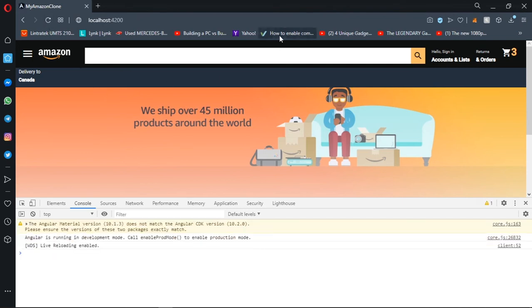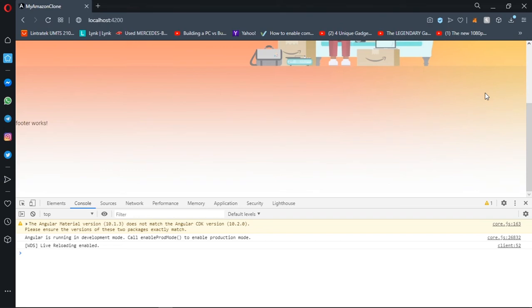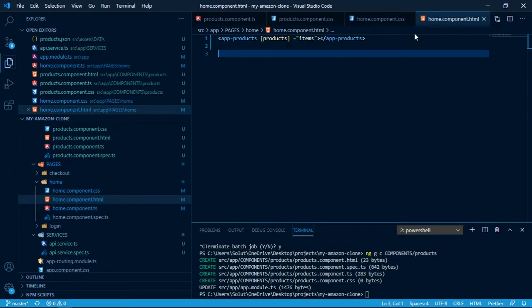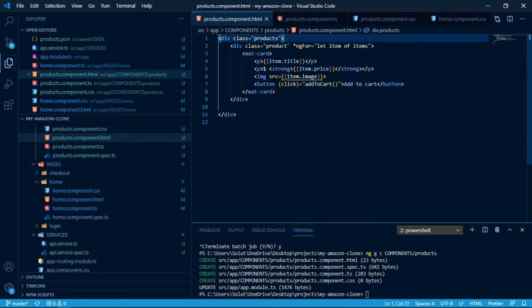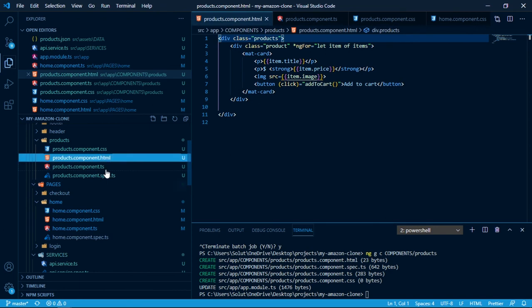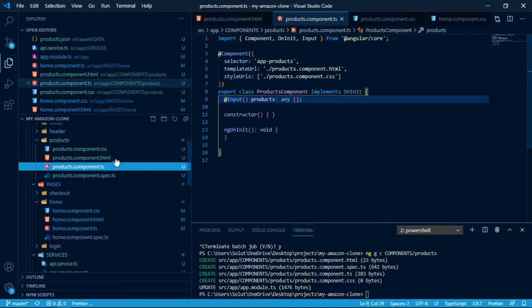Let's see what we've done wrong. Maybe there is something at the top of products. Oh, it shouldn't be item of items, because now here we called it products.